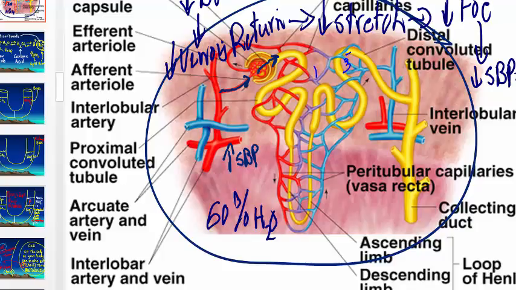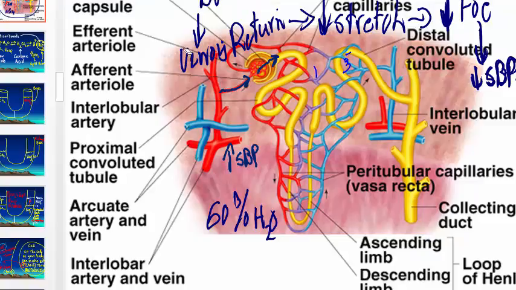The other thing you need to remember is that the amount of blood pumped by the right heart is equal to the amount of blood pumped by the left heart. So when that deoxygenated blood is now being sent to the lungs to get oxygenated, it's going to come back to the left side of the heart. And the same thing is going to happen. There's going to be decreased stretch in the left side of the heart, which means there's a decrease in the force of contraction, which leads to a decrease in systolic blood pressure. So this is how diuretics work. They take advantage of Starling's law. So let's look at this real quick and just go through a few things.